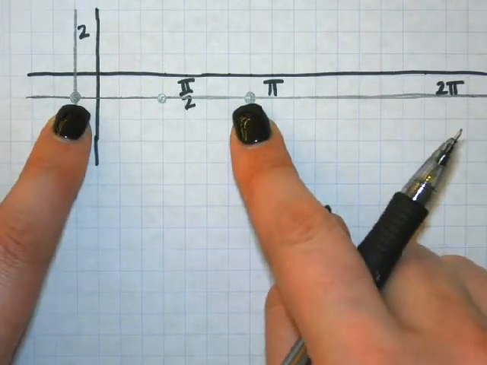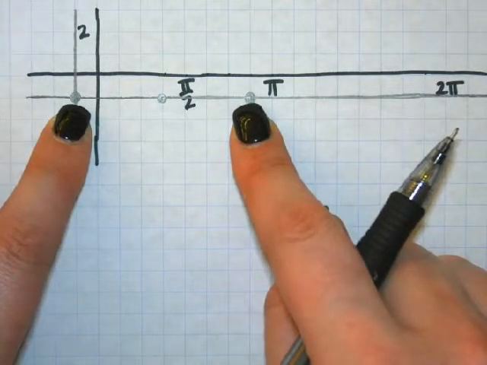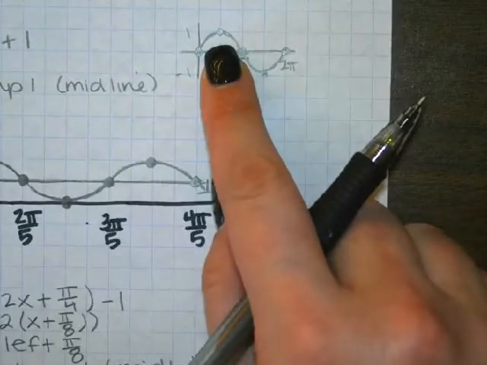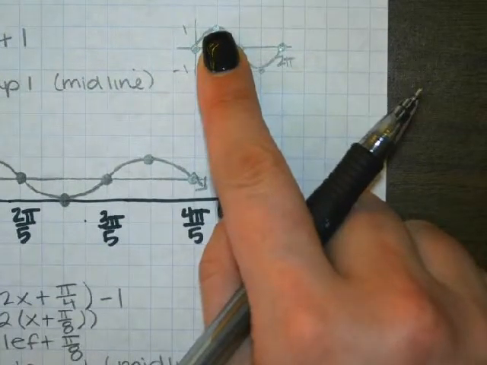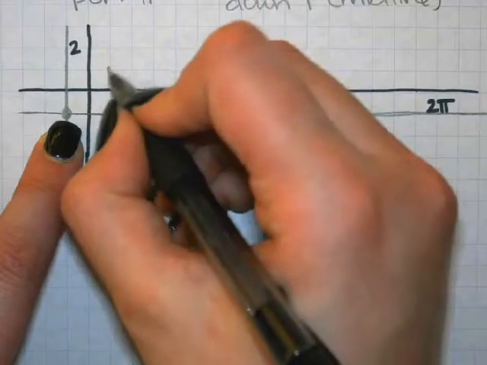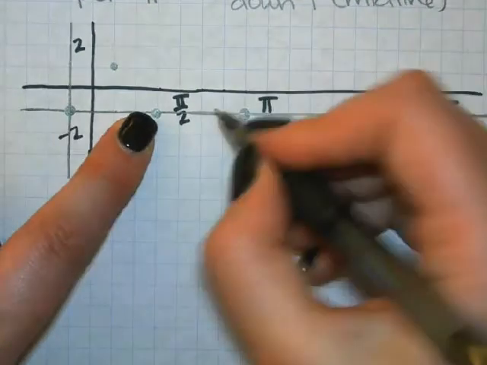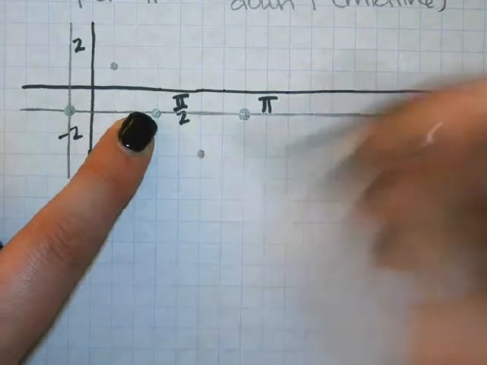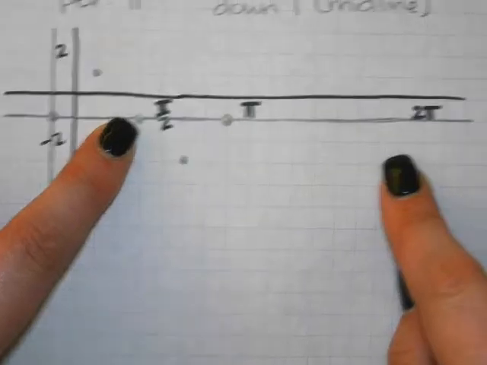And then since this graph has not been reflected upside down, I can do what's normal for a sine graph. Normally sine goes up to 1, but we have an amplitude of 2, so we're going to go up 2. Between these first 2, right in the middle, I'm going to go up 2 boxes. Between the second 2, I'm going to go down 2 boxes. And then I'm going to do that pattern again.